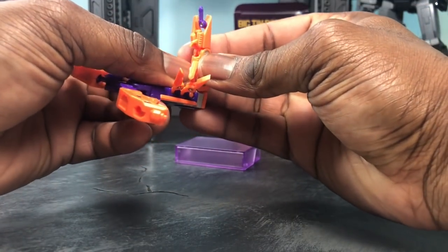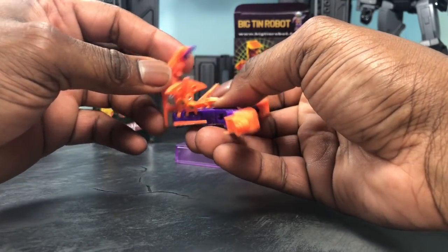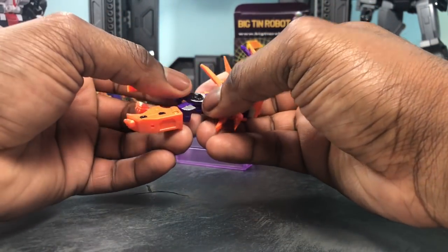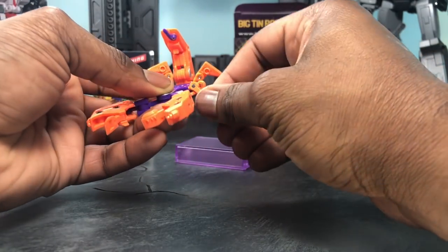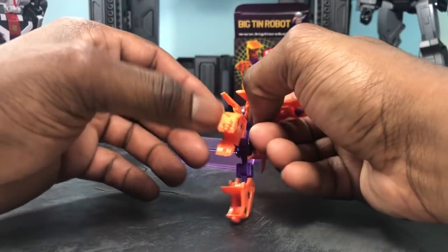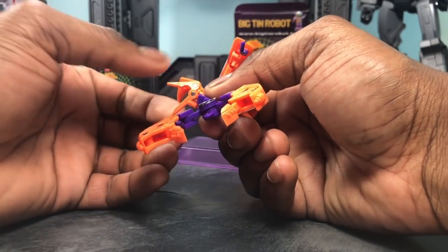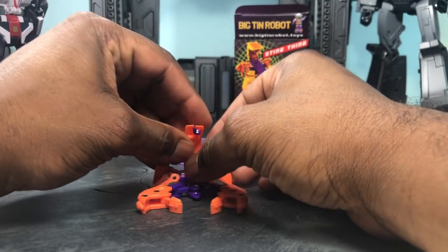This is very new territory for me — I remember I did a transformers review once and I was shook out of my mind, so you'll learn a little new thing about me. I was just shook, like 'oh man, transformers guys are gonna hate me.' But you're gonna rotate this — as you see I flipped it — I'm gonna open up his claws. I don't think I remember correctly but let me keep messing around with it. Even with the very clear instructions, I'm just a guy who likes to mess around. As you can see we now have Sting Thing.